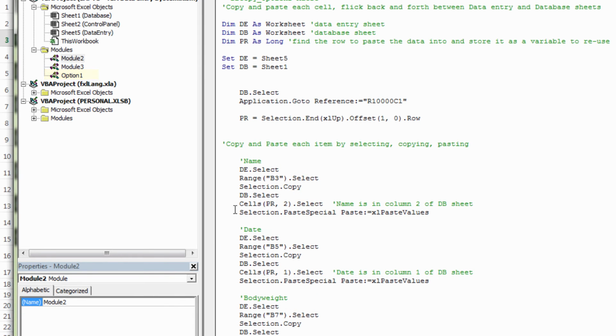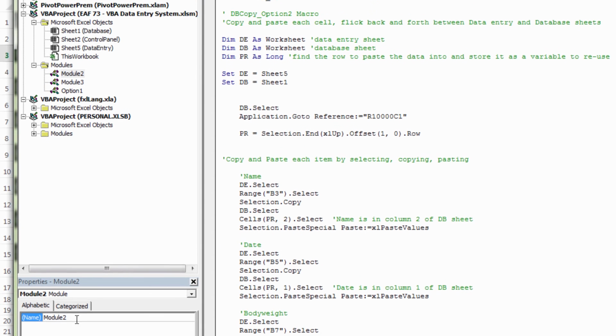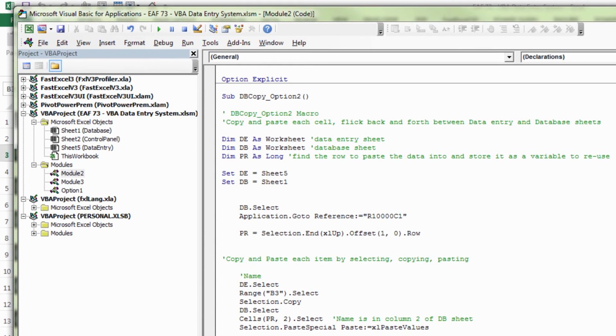In Module 2 I've pasted in some code that I baked in advance. Now rather than writing it with you, I simply want to explain what's happening. This is still quite inefficient code, but just like previously it works, and it's taking a step forward in the VBA writing process. How is it different?